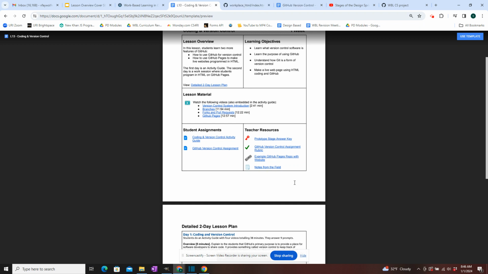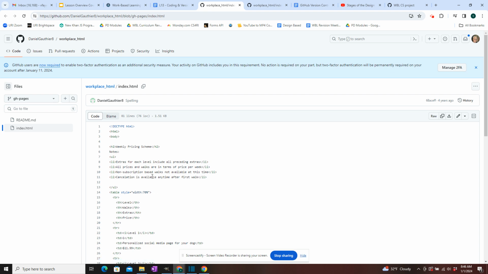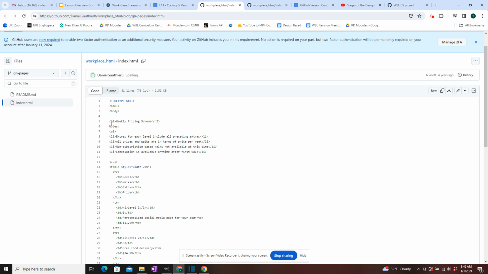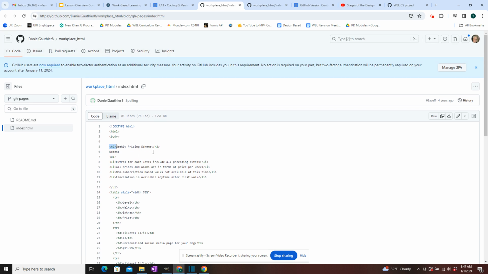And if you do give it and you want to show the students what HTML code done under version control on a GitHub repo is, you can click here and it will take you to a live repo that we did for this class that shows here's the pricing web page on the WeWalk site with HTML code in it. And it's in a GitHub project where it was committed with version control. So you can see it's a GitHub project up here. And you could show them this even if they don't do the HTML programming, just to show what code in GitHub looks like.